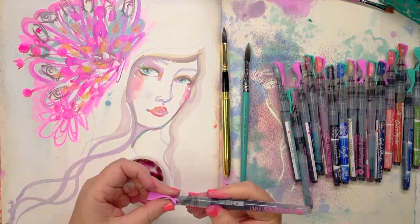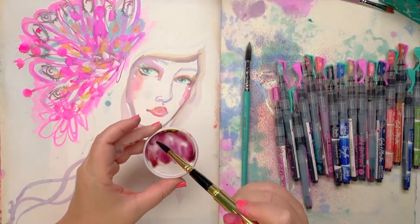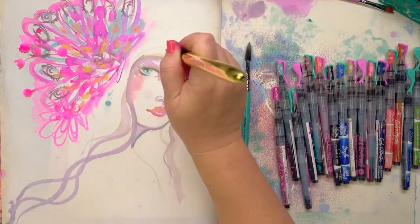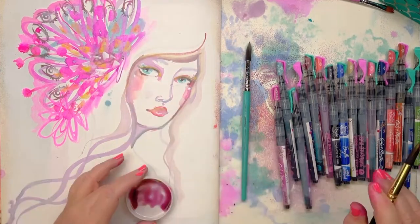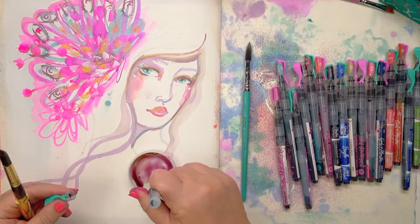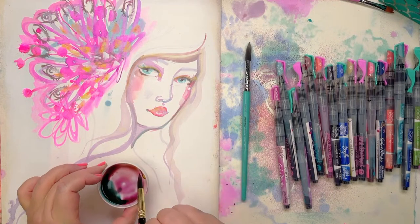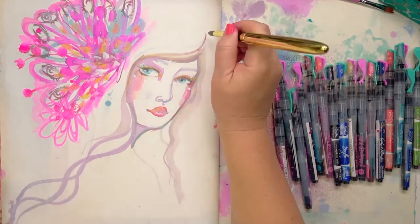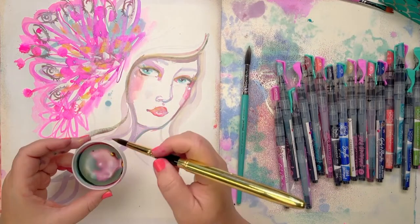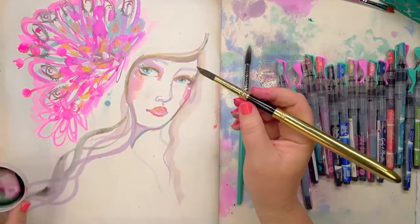I'm mixing a little bit of Dionysus and a little bit of Pegasus, then letting that mix with my brush. I might put a bit of blue in there — a bit of Hydra — and get that yellow in there too. I'm going to have a mixture of all these colours so I sort of get a pretty grey, but then it's going to have that gold in it too.